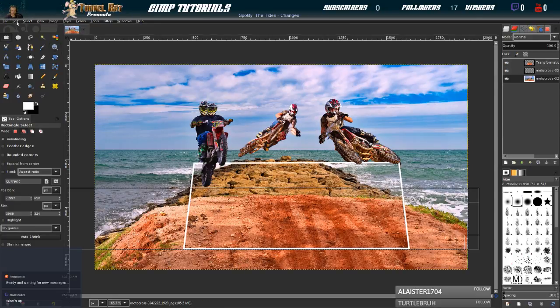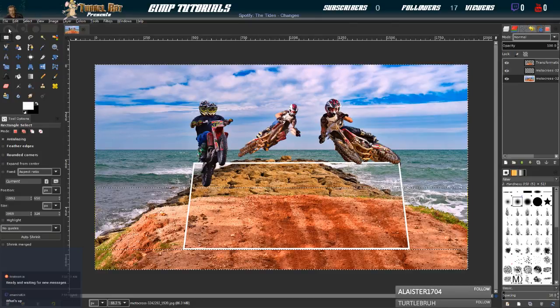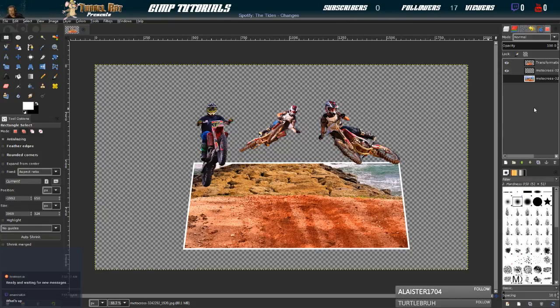And I'm going to say cut. And let me just invert the selection. Let's say delete. Select none. So if we wanted to give it a little bit more dynamics, we could do this and just have the picture spill out on the sides as well. But we're not going to do that. I'm actually going to undo both of those just to maintain our original layer. Select none. Hide the original. We can add anything that we want now. We can create our own sky. We can actually add this to a different background. Whatever we want to do with it.